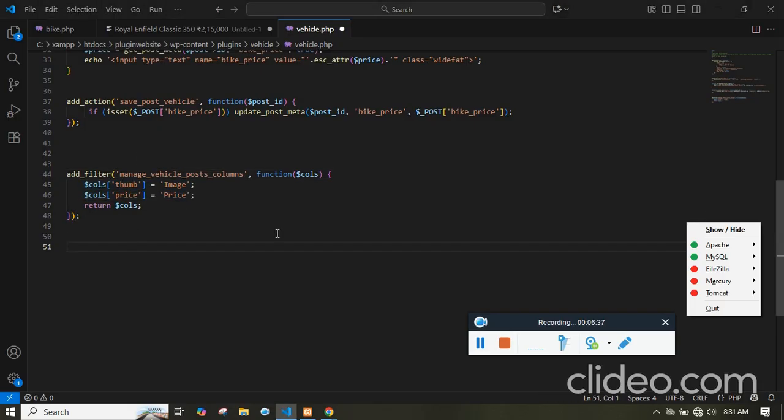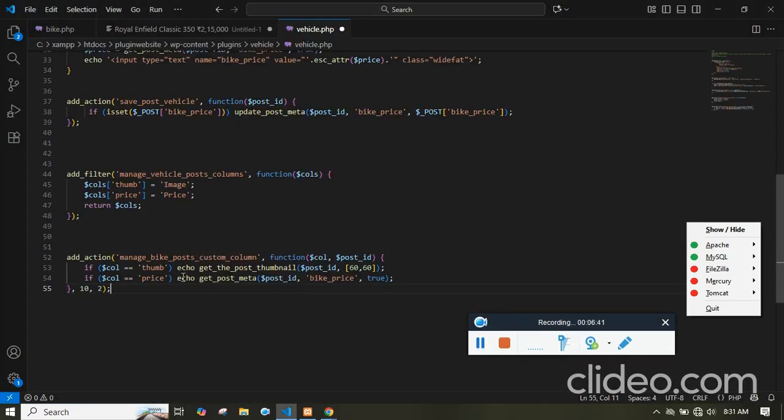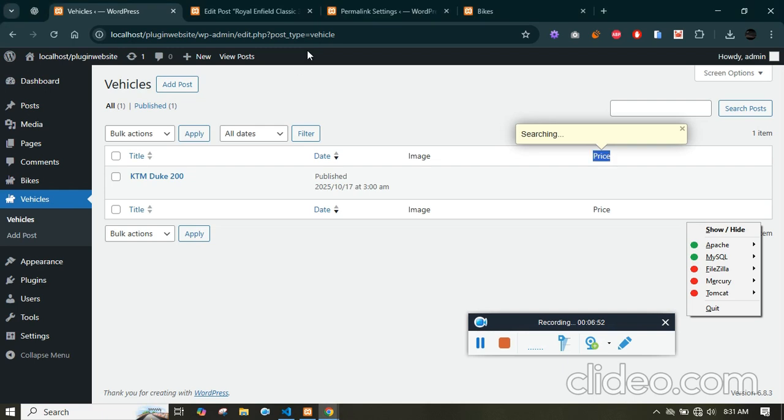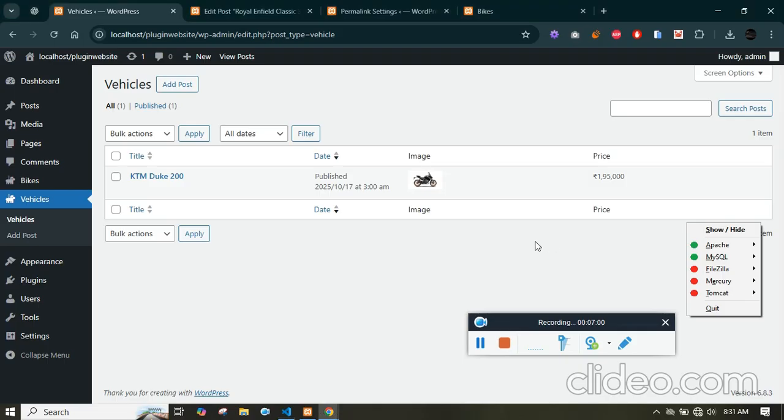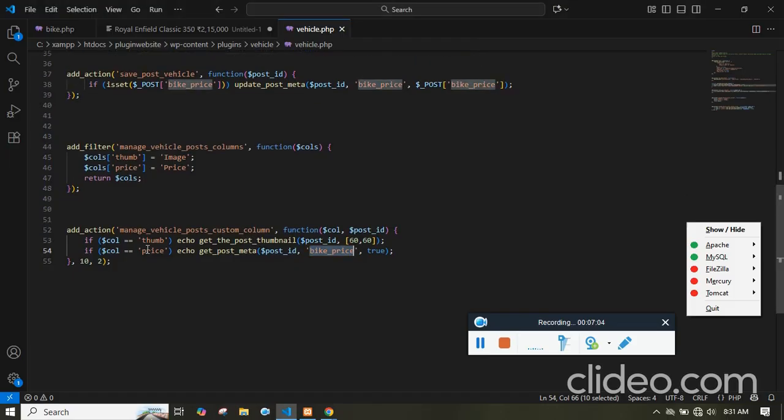Now to display these values, again we have a hook. Since we know this data can be fetched from get post meta. Now the CPT name we pass, and that's it. We are getting the post thumbnail, we are getting the post meta. This is the ID and this is the relevant key, and you'll see the data which we have entered shows up. Now we want to create an archive page.